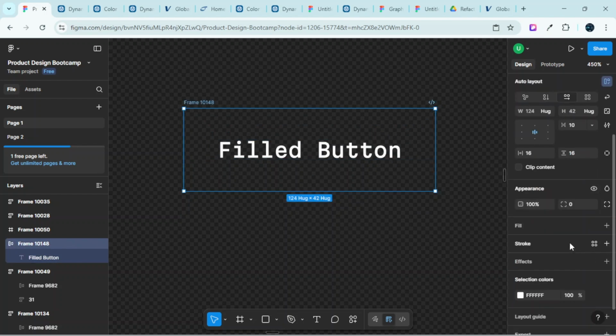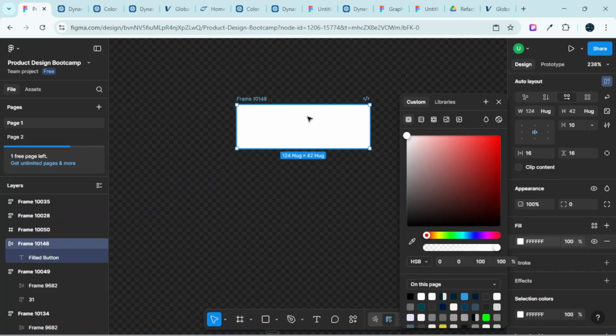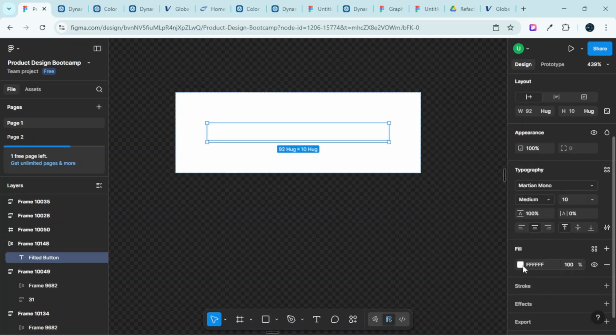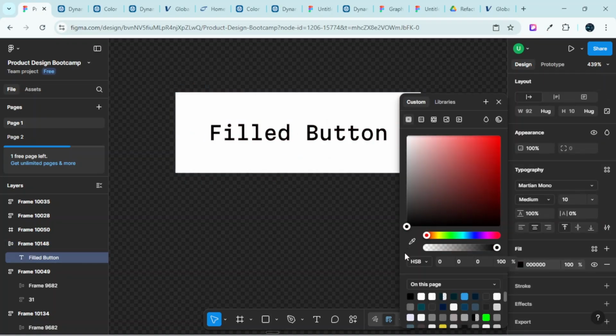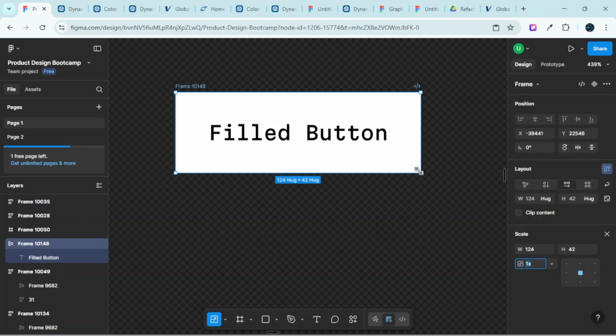Let's give this button a color mapping. Let's give it a fill color. And that's fine. Now you can see that after giving it a fill color, I can no longer see the text. For purpose of contrast, I'm going to make that text black so that I can see it on this background. And then I'm going to select this button and I'm going to scale it to make it bigger.